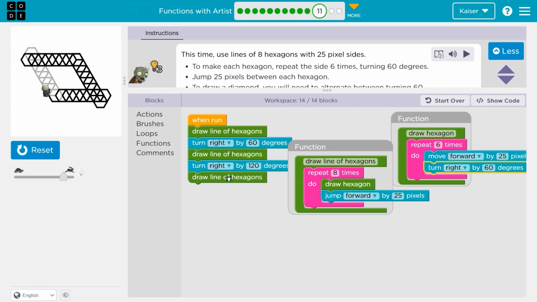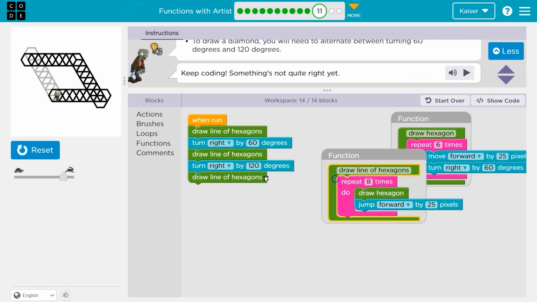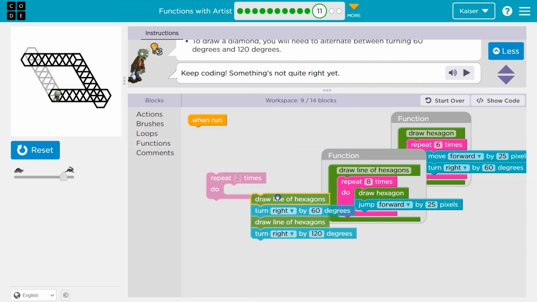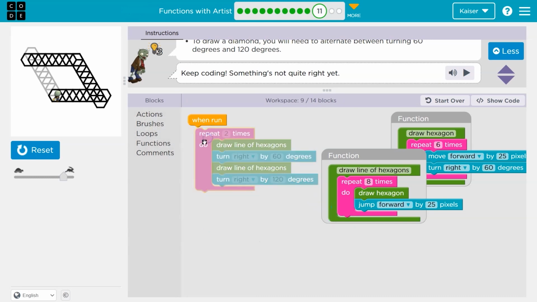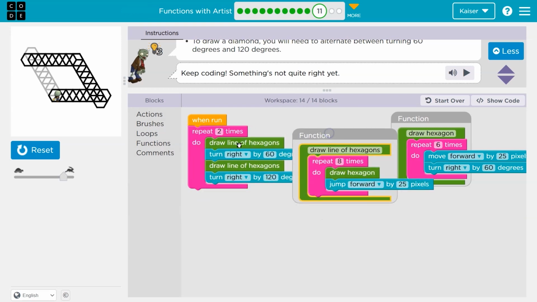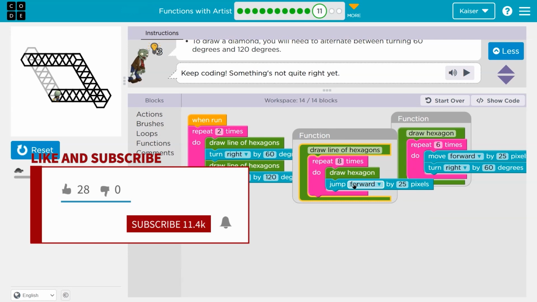Oh, getting there. Awesome. So, I'm about to repeat myself again, though, because I got to do this twice. So, boop, boop. And now, I can draw, 2. Boom. Very similar to the last one, but a different shape. So, it's going to jump to this function when I ask it to. It draws 8 hexagons, right? And what's that mean? Okay, 8 times over, draw a hexagon.